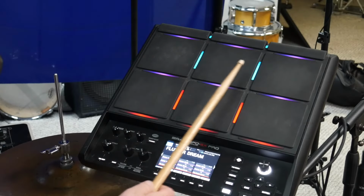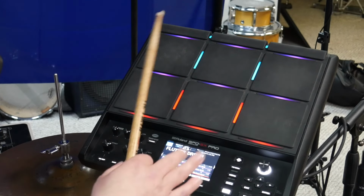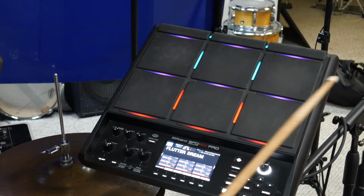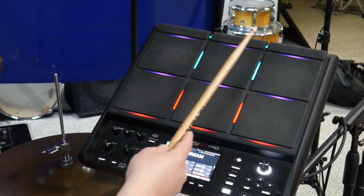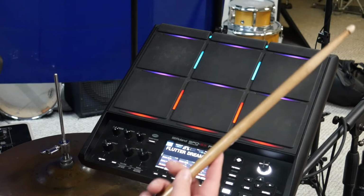On the top layer here, I have my melody, and I'm not using mute groups because I want it to have a more legato sound, notes flowing into each other. In this case, I'm using a B minor scale. It has 6 notes, so it's sort of a B minor pentatonic. So I have 6 pads here playing the melody. A good tip is to use a minor pentatonic scale or any pentatonic. All right, so that's how my pad is laid out.